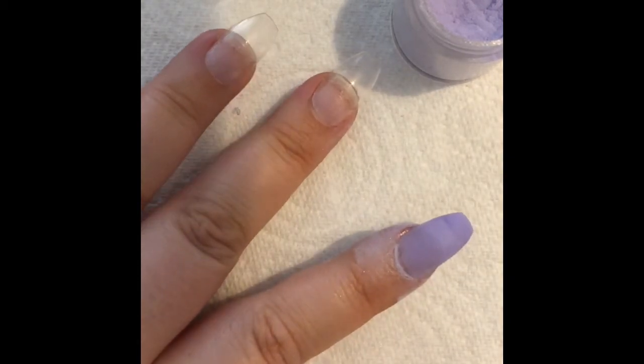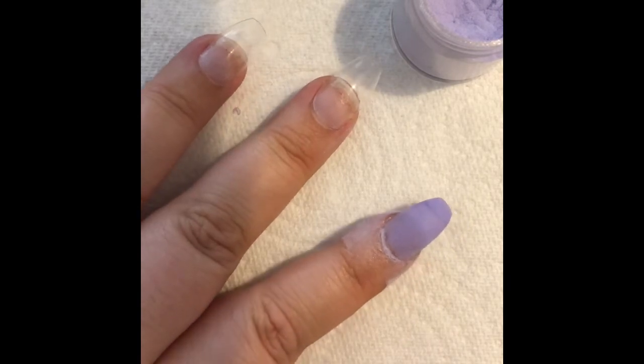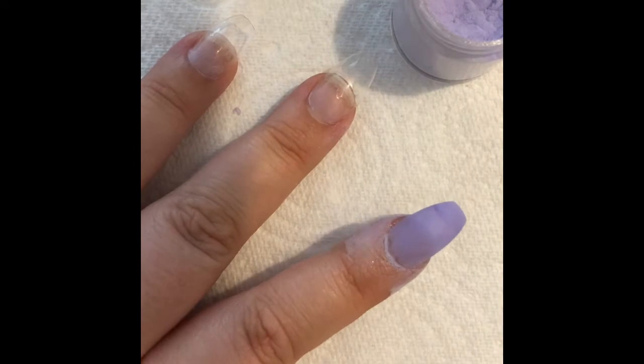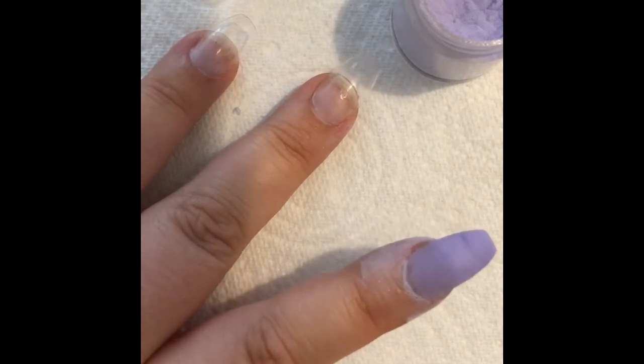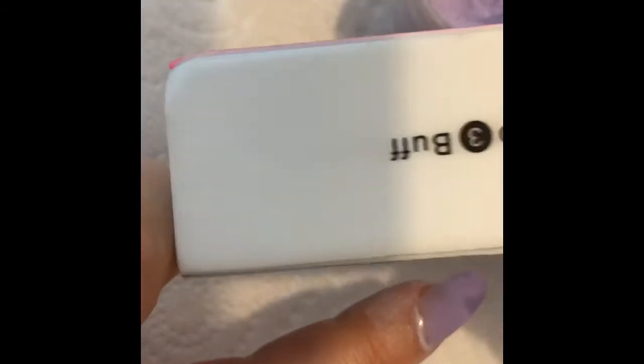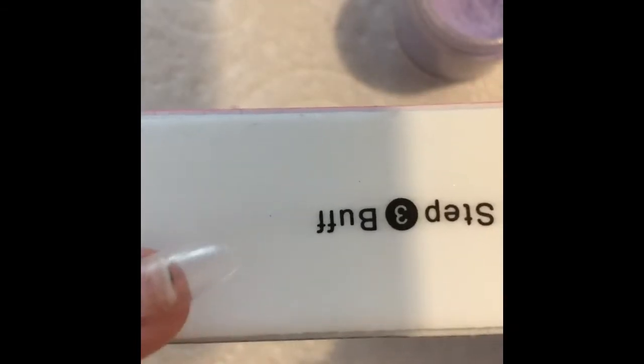Okay, activator is on. Use a buffer to even out the preferred thickness and smooth the nail. Buffing the nail before applying the top coat will give you a shiny finish. If you don't buff or file, you will get a matte finish. Okay, so definitely want a shiny finish. So I've got one of these multi-sided buffers that I just got from Wilkinson's, I think. So I'm just going to use this side and I am just going to buff this out.